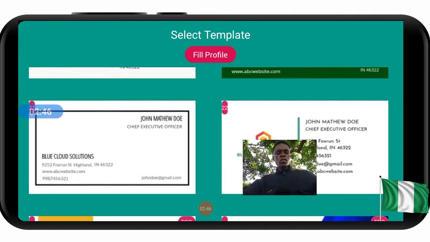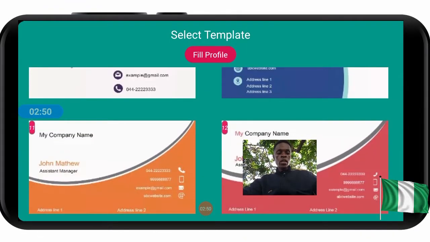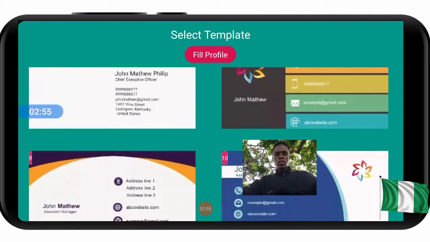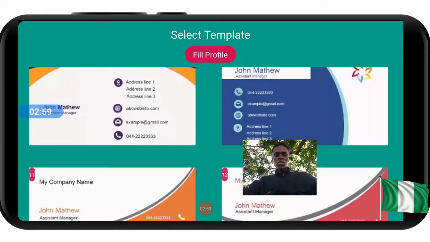So without wasting any time, you see all these templates here, they are all looking good. You can just pick any, edit it, and you have your business card. So let's go for this one. It's very simple. I like things that are simple, so I'll go for this.